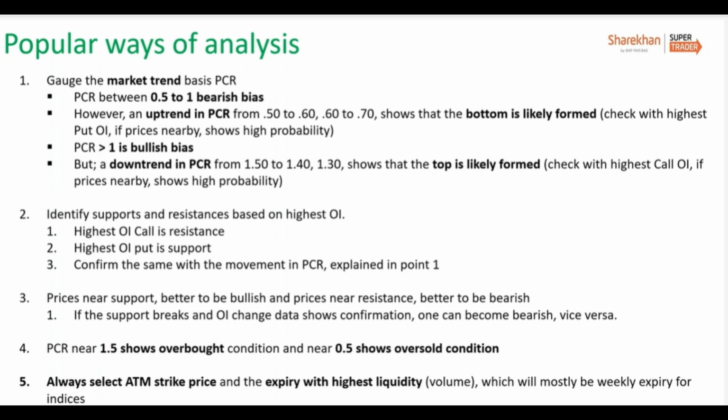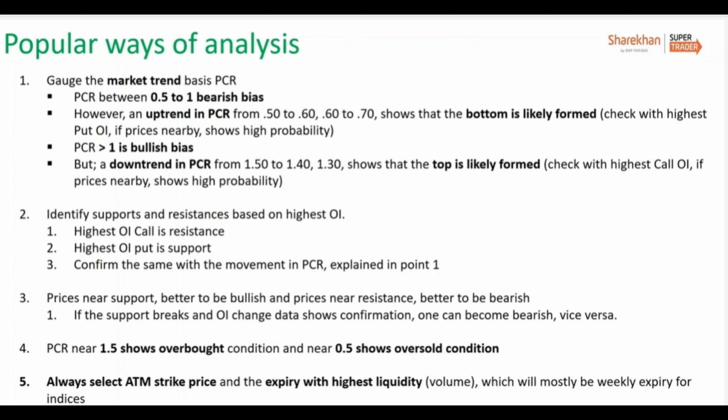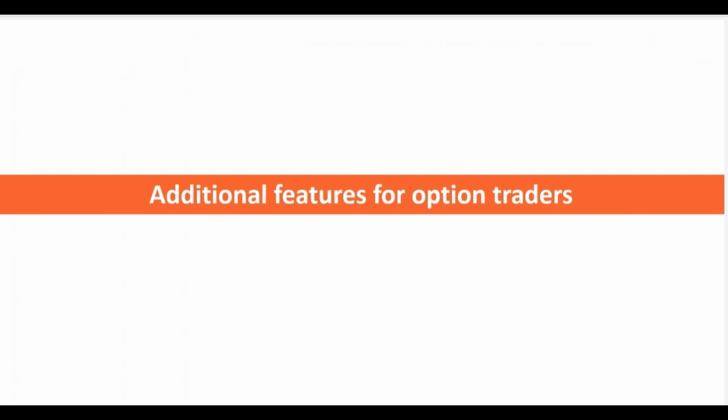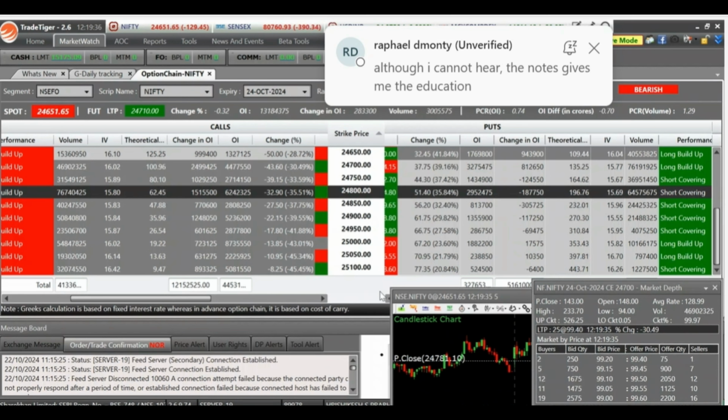ऐसी एक्सपायरी सिलेक्ट कीजिए जहां पे वॉल्यूम सबसे ज्यादा हो और जो कुछ हम लोगों ने आपको देखा, is completely universal in nature. ये सेम प्रोसेस आप कोई भी इंडेक्स या कोई भी स्टॉक एनालिसिस के लिए यूज कर सकते हैं. PCR, open interest analysis, delta, and converting your view into an option trade, everything is possible across various aspects. Stocks also you can use. Okay. So the current situation in the market is markets are trading at a very important support of 24,600. 24,600 is good. Then we go to 24,500 as the next highest amount of open interest.